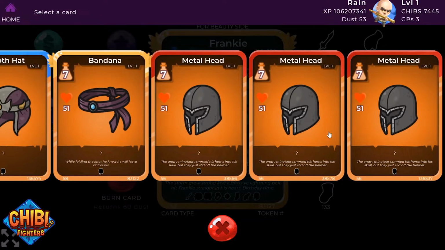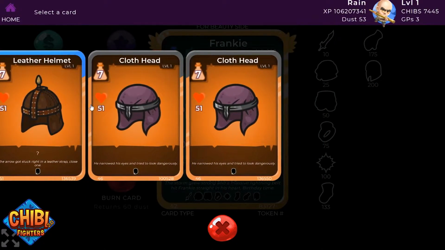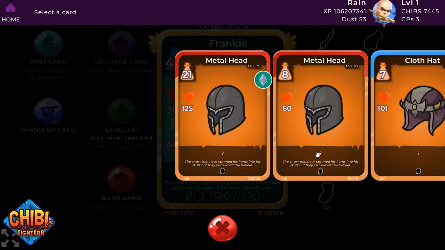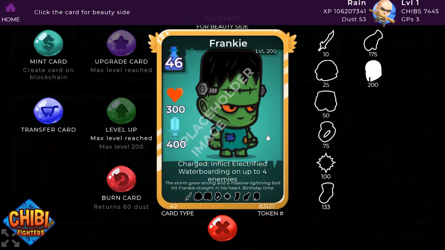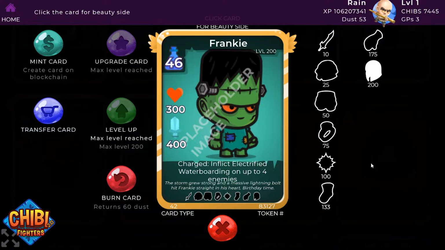Let's see if we still have it, or if my other chibi has it equipped. Bummer, yeah, it's still on the other chibi. One second. Alright, here I am again. I unequipped it from Hood, and now it should show up here. There it is, leather bandana. The management is not really perfect yet, but of course this will improve. So let's equip it. Now we have electrified waterboarding and the thunderbolt skill equipped, plus an extra 2% on the crit chance.